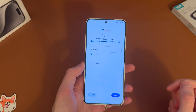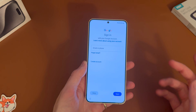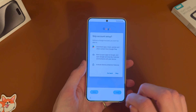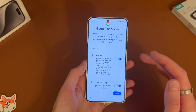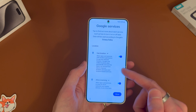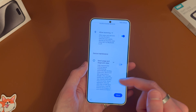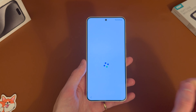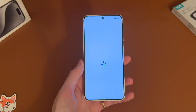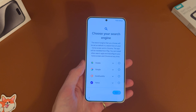You can see the option to sign in to your Google account, which I'd recommend doing so you can download all the apps and everything like that — we'll go ahead and skip though. Then you've got the option for Google services to allow location, scanning, sending diagnostics and things like that, so you can really customise that if you want. I've just turned off the sending diagnostics but left location on so you can use things like Maps.